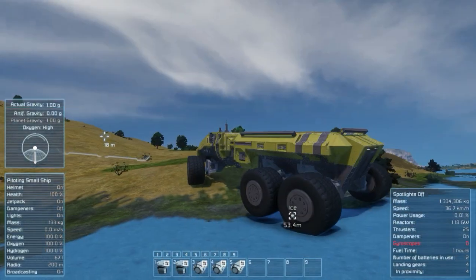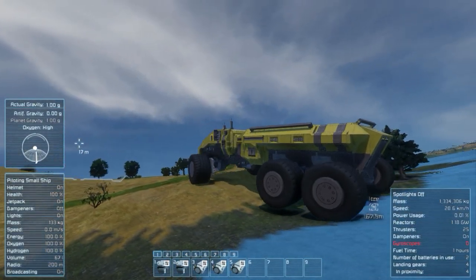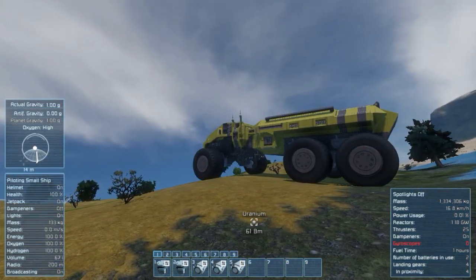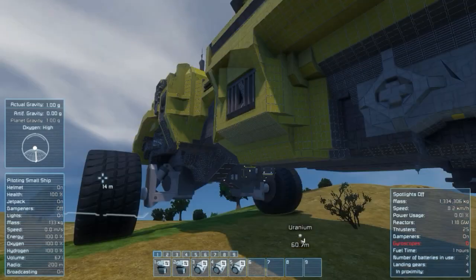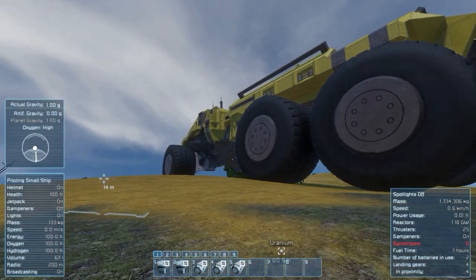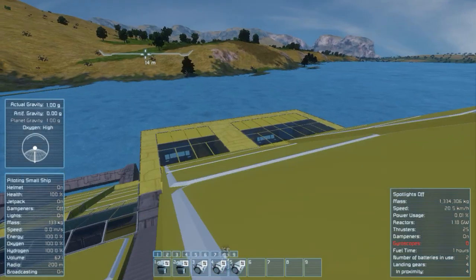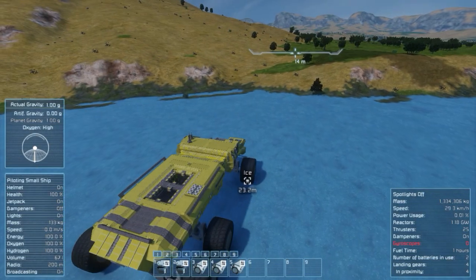Alright. Might need a fair amount of speed to actually make it up this thing. Look at that. Oh, the tires. We're burning some rubber. Come on. Come on. Alright, here we go. Second attempt making it up this hill.